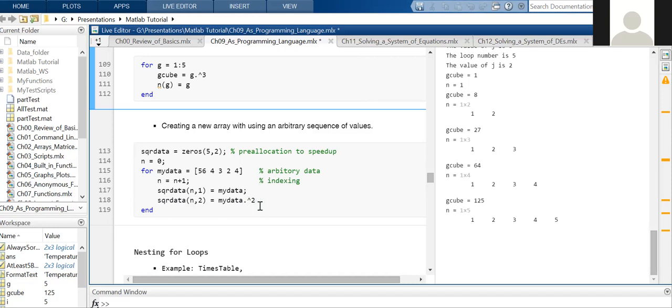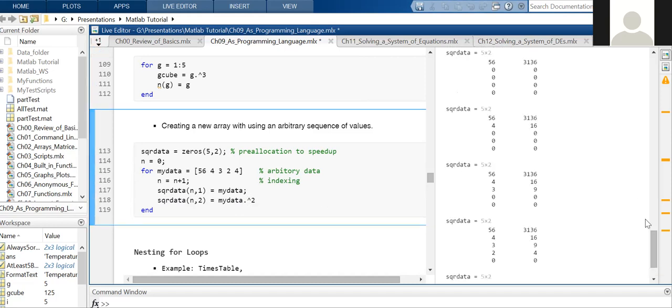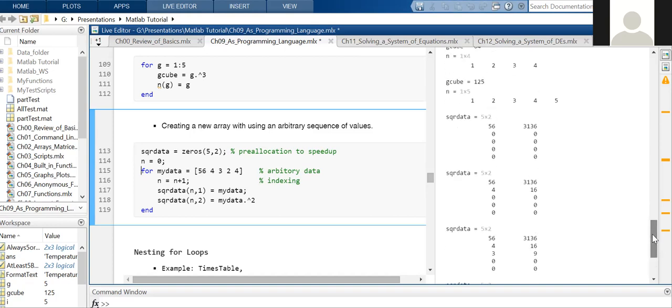It is the square. So if I run this, you can see something like that. So in the first run, what happens? You have 56 and 3 as the first data in the first column, and the second column will be my data square. Okay, so it's 56 square. That is this value.